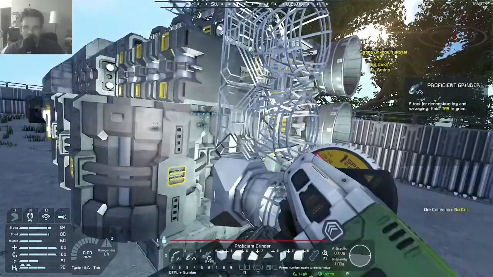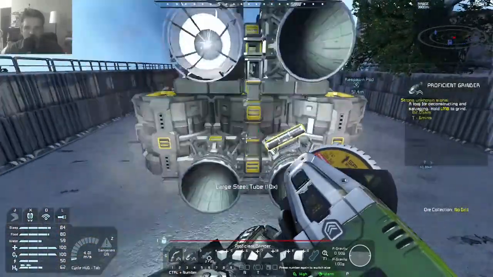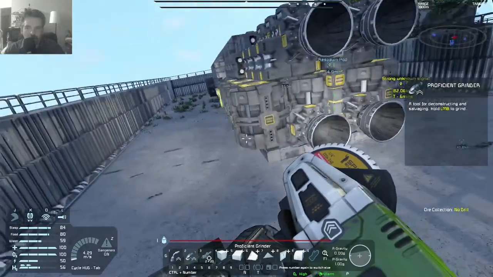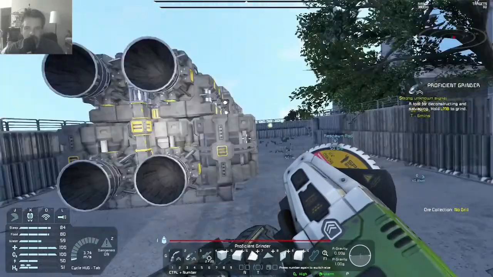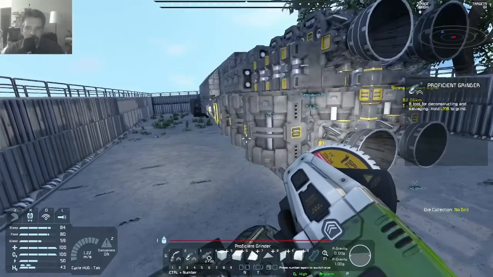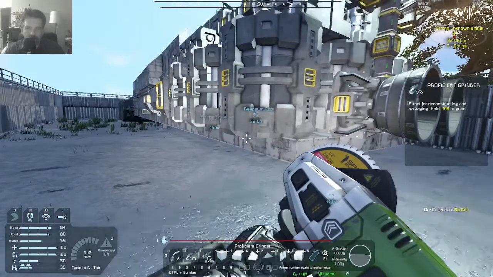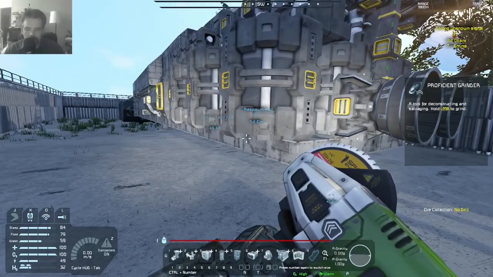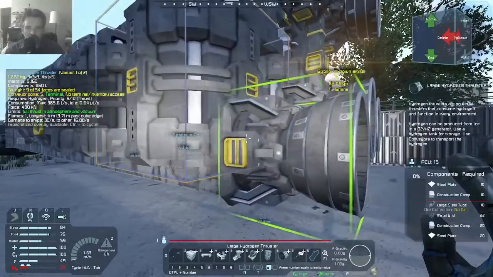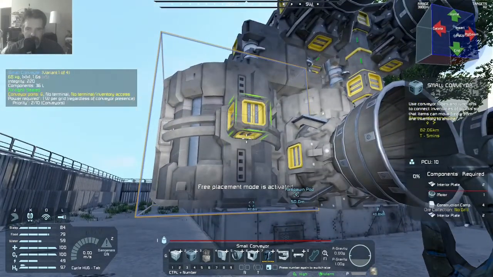Do I want these middle ones? I don't think I actually want these middle ones here. Inventory full. I know, shut up, Karen. Yeah, I don't think I want those. I'm going to have 2 more right here and right here. So 4 more total. I think this will do. Yeah, I think this will do nicely. Now those can come straight out, and I can plumb those back to here.